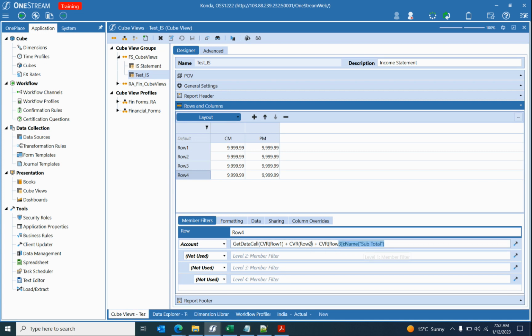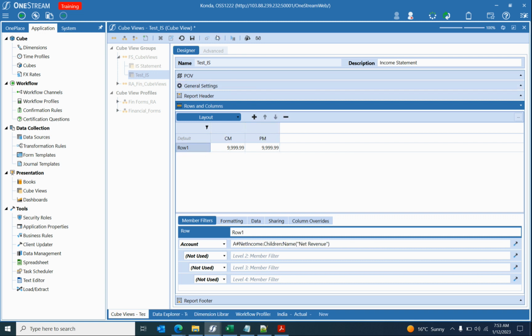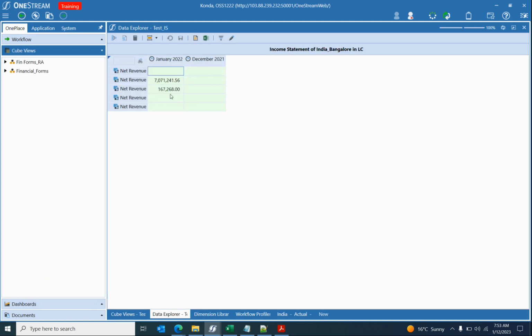Okay, and when the member has an expansion function... See, right now it does not have any expansion function. Every individual row has its own specific member itself, right? Let's say here I have a dot children, and among those children only I want to perform some mathematical expression. So let's say I will remove these other two rows, even the fourth one also I will remove it. Now we have an expansion function, isn't it?